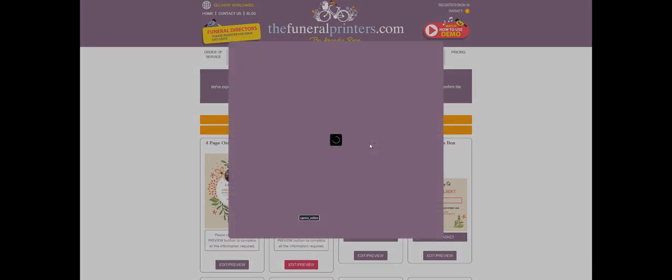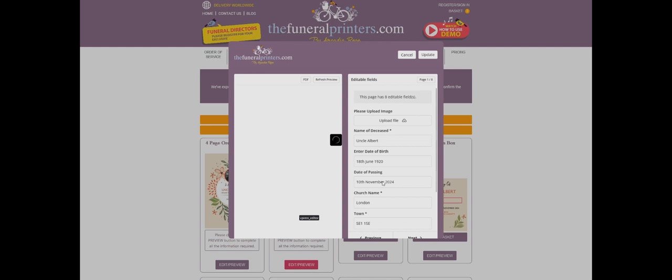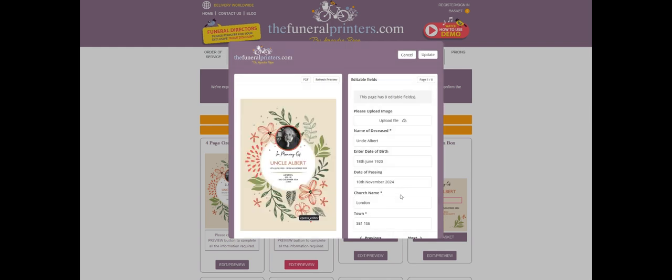And what happens is the Vpress editor now opens up, which I've labelled there. It's brought in the information: Uncle Albert, the image, and the information I've entered. I can, of course, override that if I wish to. And I can click through pages in order to add more images and more text should there be a need.